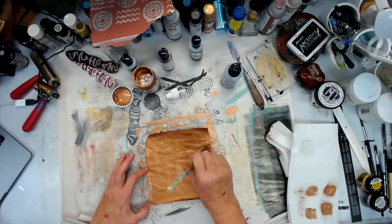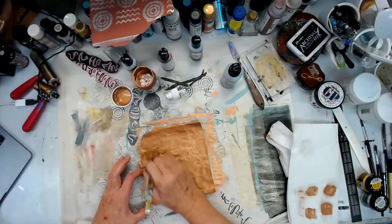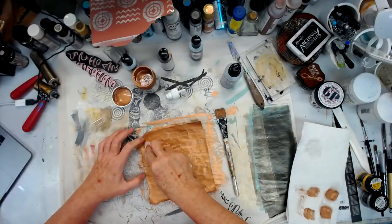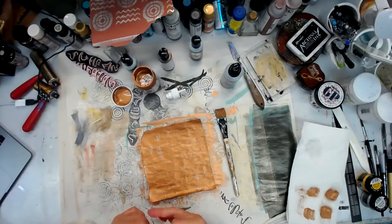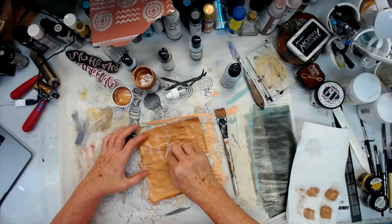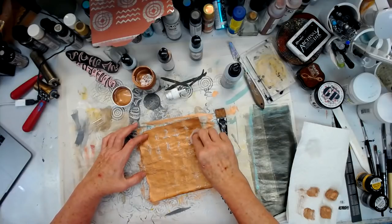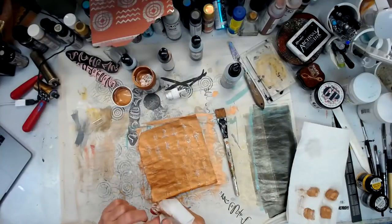Now this one's going to be tricky because while this is wet, I need to spray it, but I want to try to wipe back some of this paint over these characters. And of course, my mask is making my glasses fog up. I mean, everything I do is like the Three Stooges.